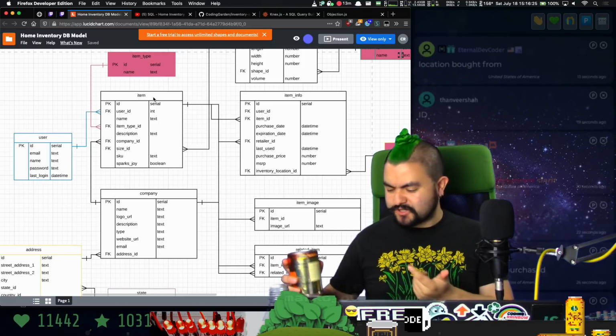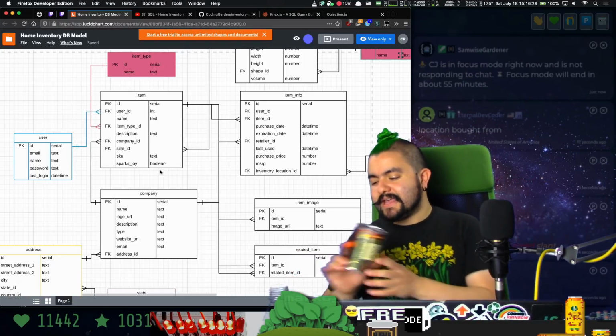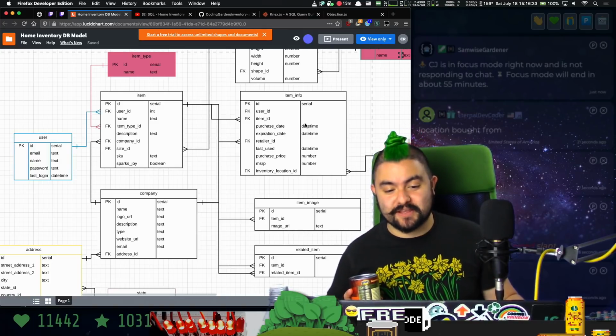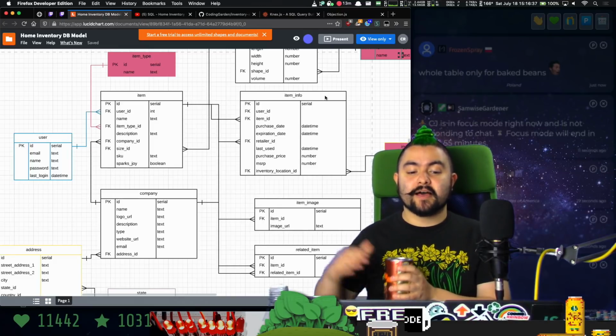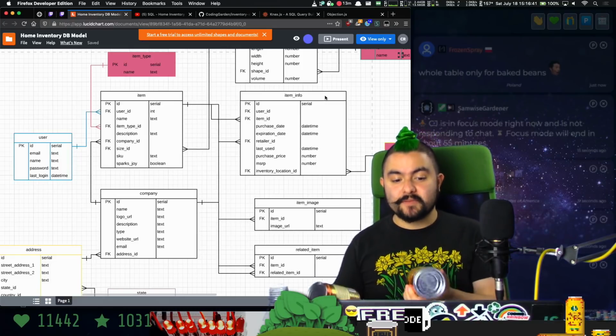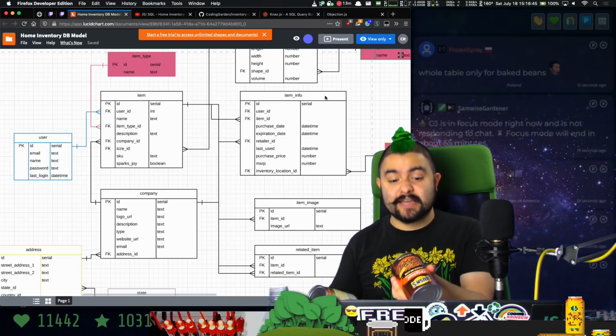The SKU, which should be the same, and then also a Boolean on whether or not this item sparks joy. Now, for all the things that are different, those are stored in separate tables. So the item info table is actually where we would store one row for every unique item. In the item info table is where we're going to insert a row and have the unique expiration date.